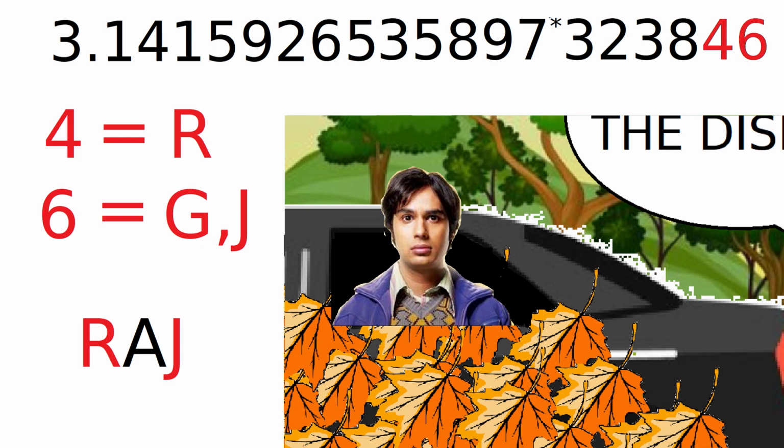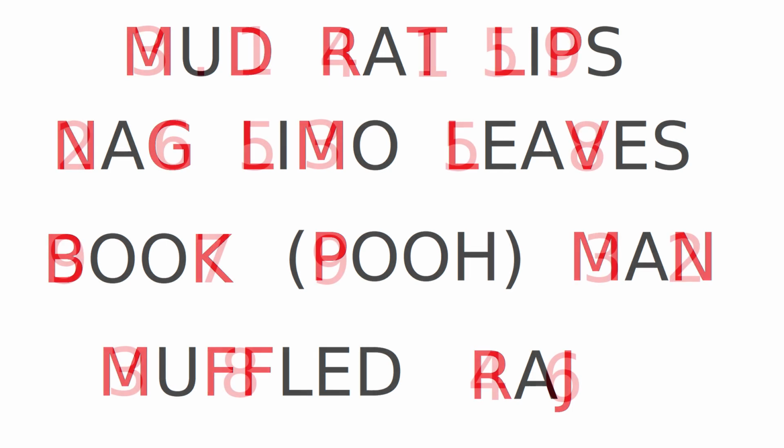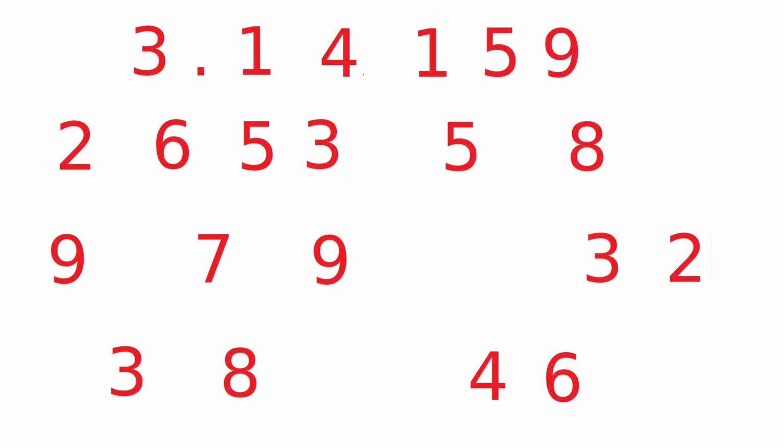So we're at 20 digits, starting with mud and a giant rat with big red lips nagging someone in a limo. The window rolls down, leaves fall out, and from behind a book, you can tell it's a man. His voice is muffled, but he comes into view and it's Raj from The Big Bang Theory. It's just a case of knowing how to translate these back into numbers, and there's the first 20 digits of pi. So that was a lengthy explanation for how I approached the final test.